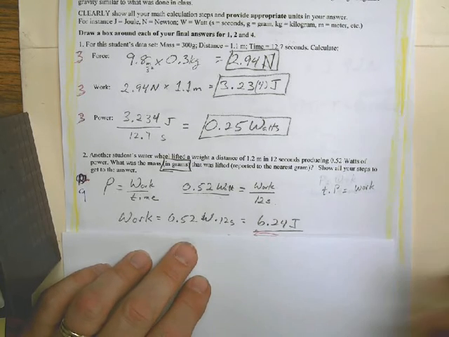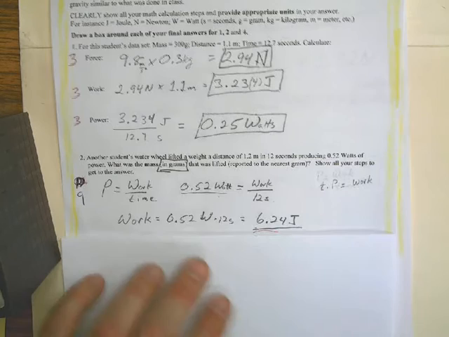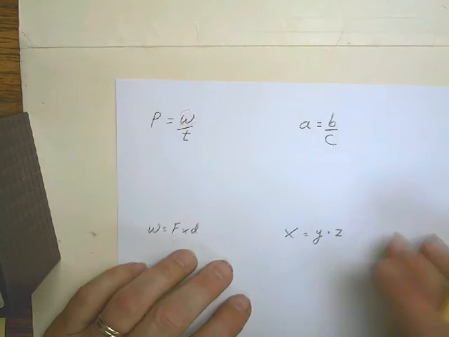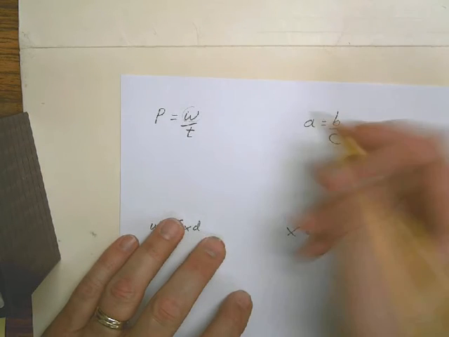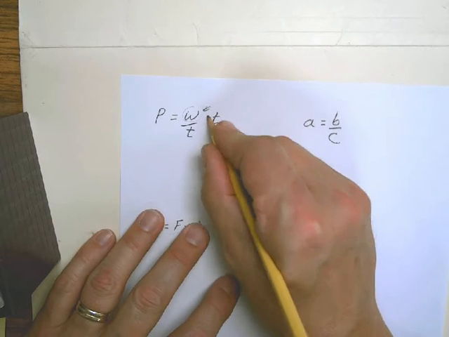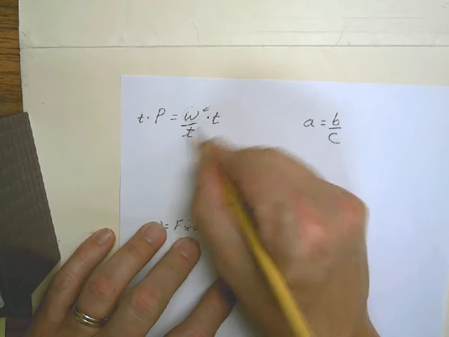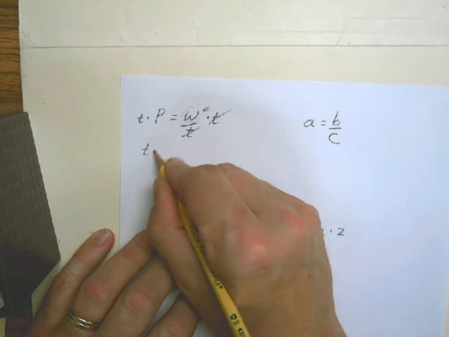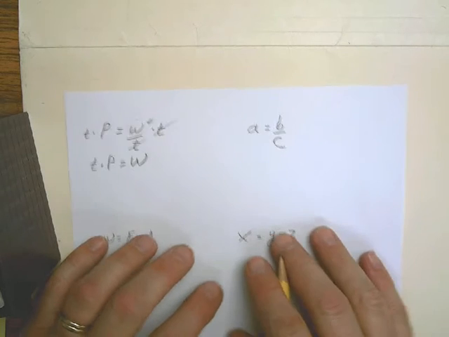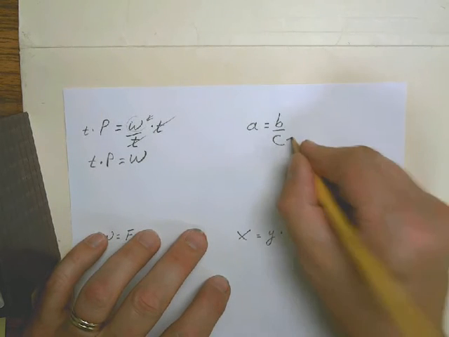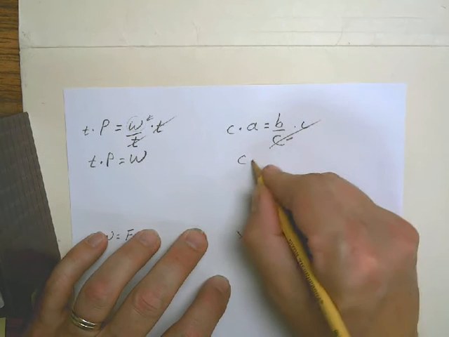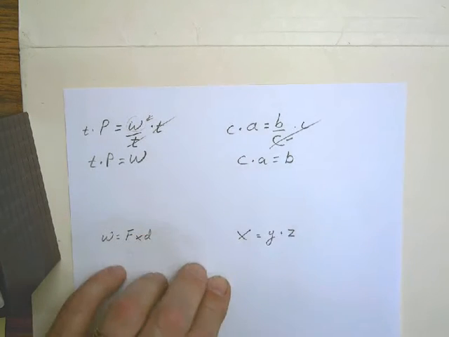That's our first step. Now we rearrange, going over how you rearrange that equation. Power is equal to work over time, but we're looking for work, so we have to isolate for work. To do that, we multiply both sides by time, and time divides out, and we're left with time times power equals work. That's how I got that equation. It's the same as A equals B over C. We're solving for C, so you multiply both sides by C, and you get C times A equals B. It's the same process.